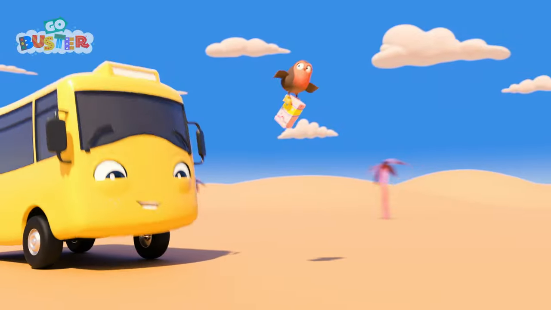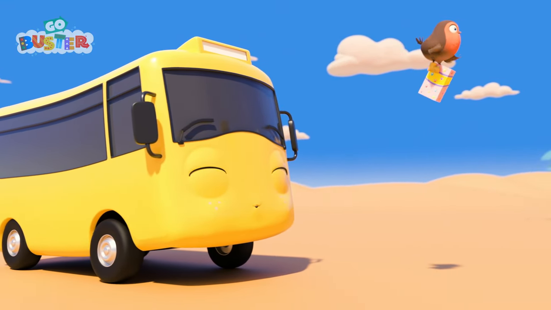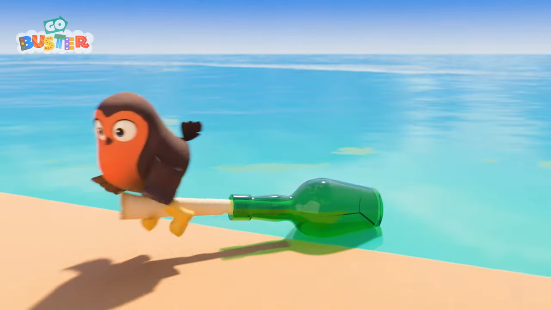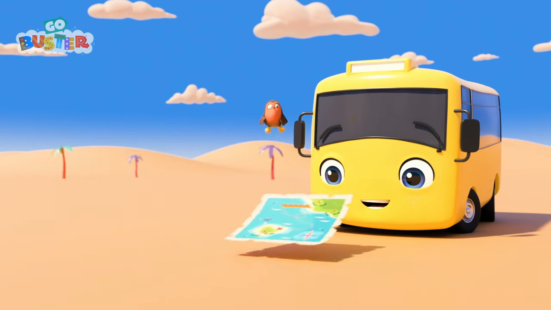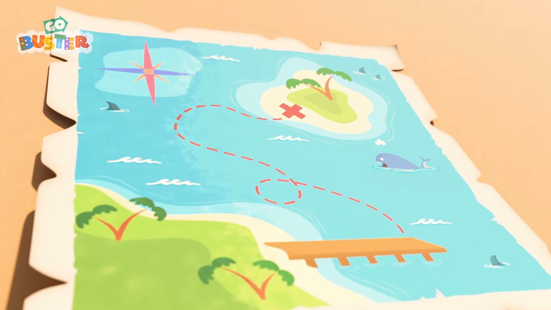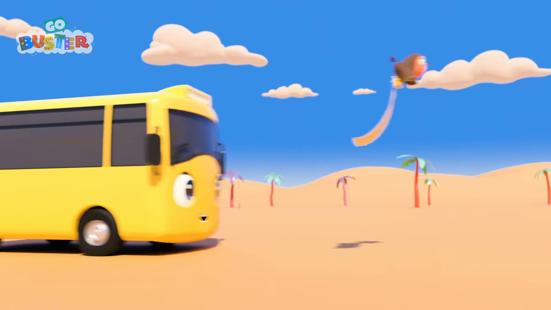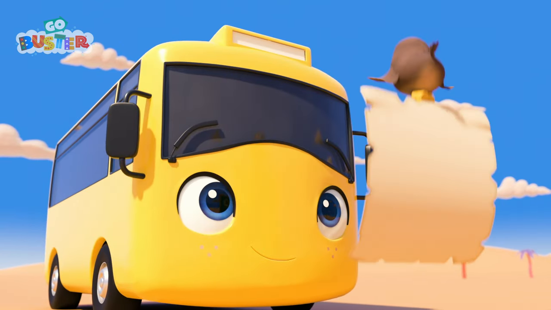It's Buster and Robin. Buster looks like he's enjoying that bubblegum a lot. What's that? A message in a bottle. I wonder what it is. Whoa! It's a treasure map. X marks the spot. Buster and Robin are going to find the buried treasure. Now which way should they go?